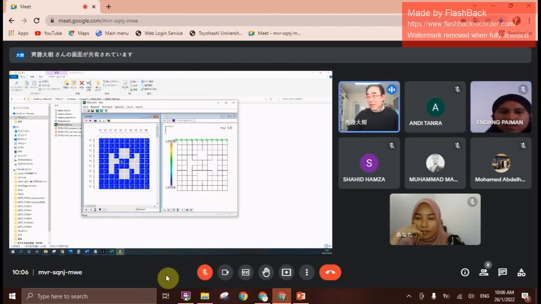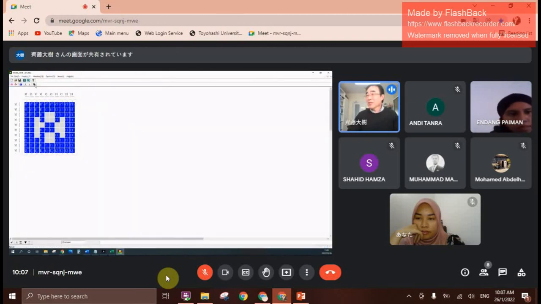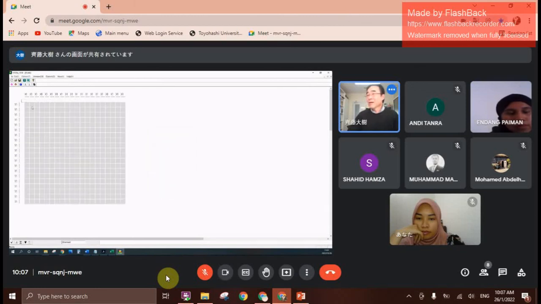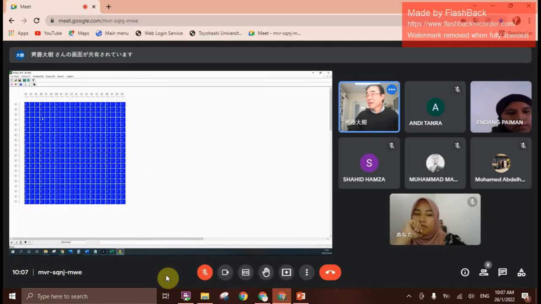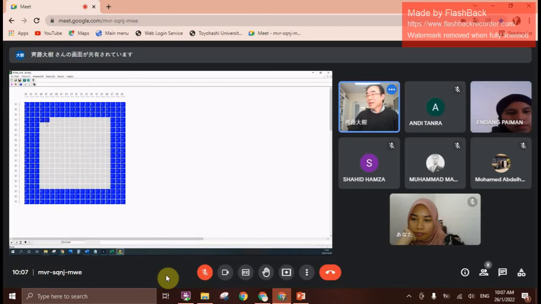Yeah. So you must avoid connecting only at one point here, right? Two elements are connected at only the corner, one point. Maybe this is the reason. It's not good. So, for example, let's increase elements. 20 by 20. Okay. So maybe the diagonal element you put some thickness, right?